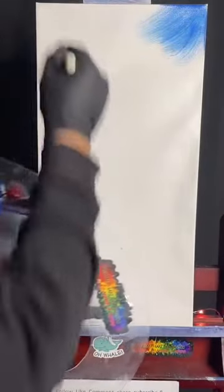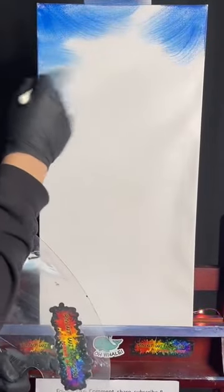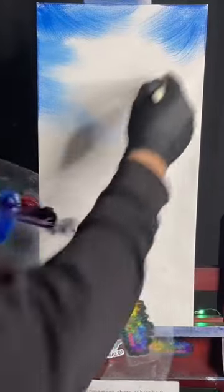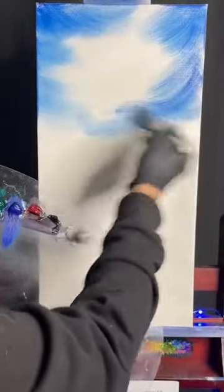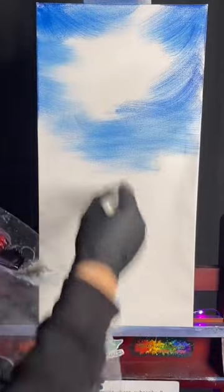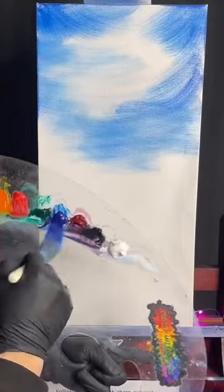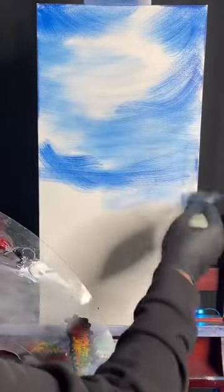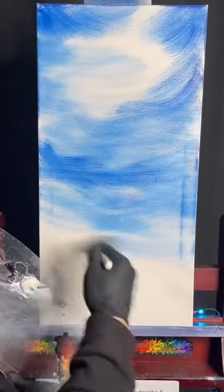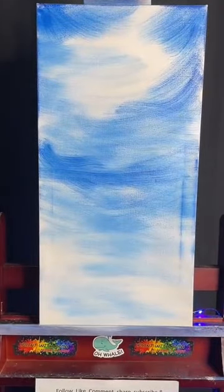We're just going to start dropping in a little bit of that blue color up along the top, leaving some area for some gorgeous white. If we want big puffy white clouds then we need to leave a bunch of big puffy white area. Welcome to the impromptu Paint with Josh live - we've taken our canvas and coated it with Bob Ross liquid white before we started so it's not too crazy dry. You have to have that wet-on-wet in order to get all the paints to flow. The sky is not going to look like this - we're just going to let it blend out as it gets down here, maybe just the slightest little bit of color.